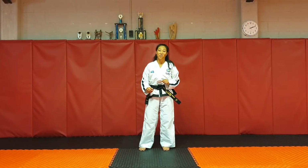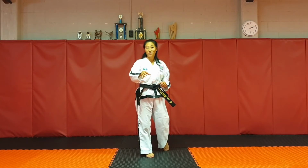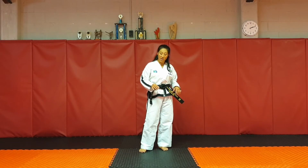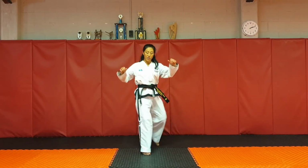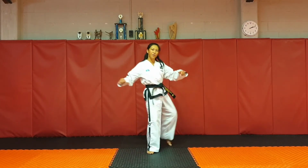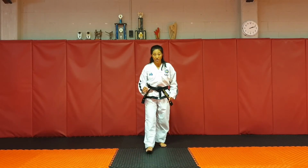Alright, in today's session, we've got enough time to cover a new kick. It's going to be the turning kick. It's a favorite of everybody's, and let's start with just getting our knee up. So what we want is this knee up, but coming up in a bit of an arc, not straight in front like the front kick.